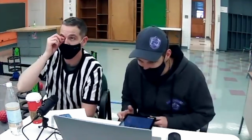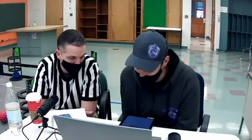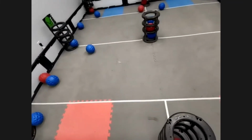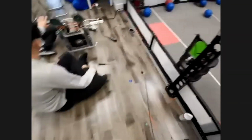Okay, so we have 8 red scored, 6 blue. Red owns 1, 2, 3, 4, 5. Red owns 7 with 3 completed rows, and blue owns 2. Yep, that's correct. All right, that's 83. Thank you. Now we'll be resetting the field for our third driver skill run.